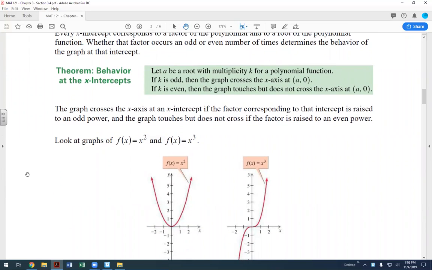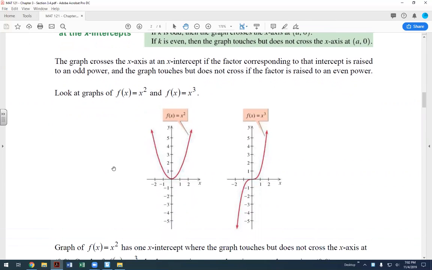The way I remember this is how your textbook is showing. Think about your basic x squared function. That's a parabola. It will touch, it does not cross. So that's what happens when you have an even exponent on your factors. It touches, does not cross. For the odd number, you can think about x to the third, but you can also think about just the line y equals x. Y equals x also does the same thing, right? Crosses at the origin. So we know when it's odd, it crosses. When it's even, it only touches.